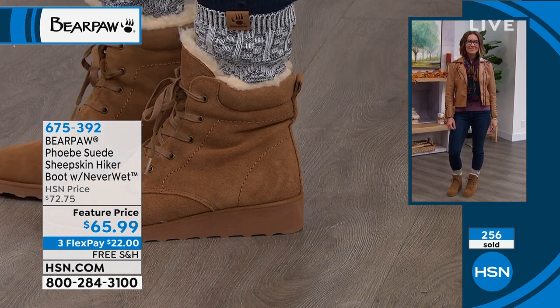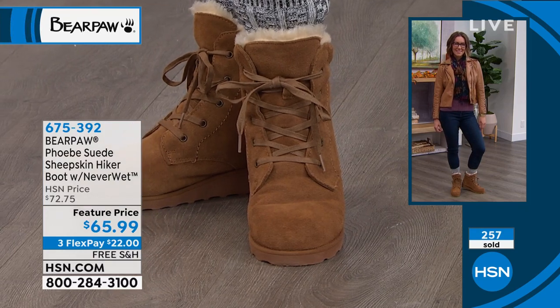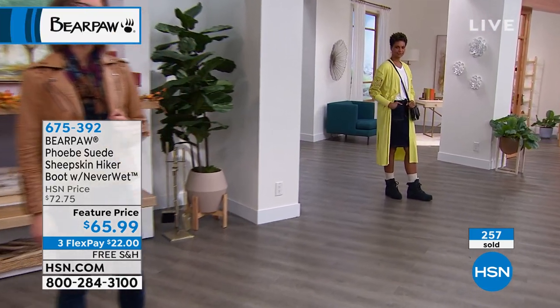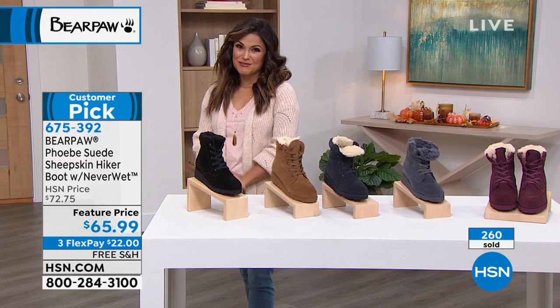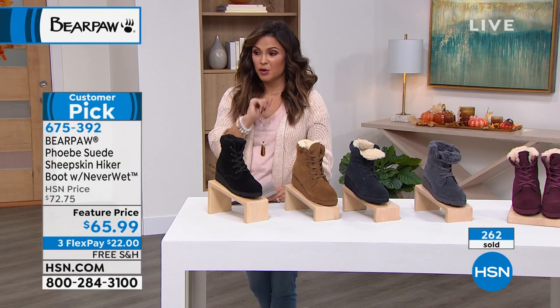And that's a testament to everyone coming back and adding to their boot collection. We don't ever have people that come in and say, oh, I need another pair because mine have worn out. Oh my gosh, these are just for a season. That's a good point. They're for season after season. Well, I'm really looking forward to seeing even more awesome reviews come in for that one. So if you're looking for the black or the hickory, this is your opportunity to get it before they go.